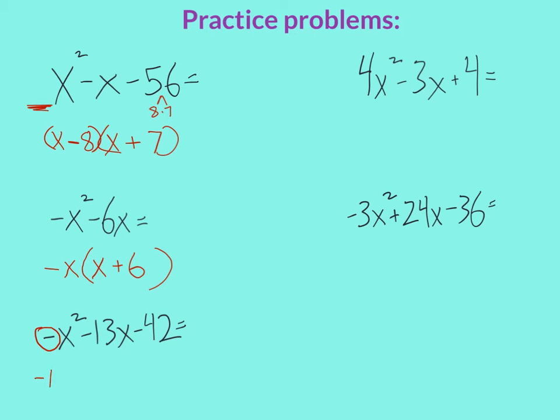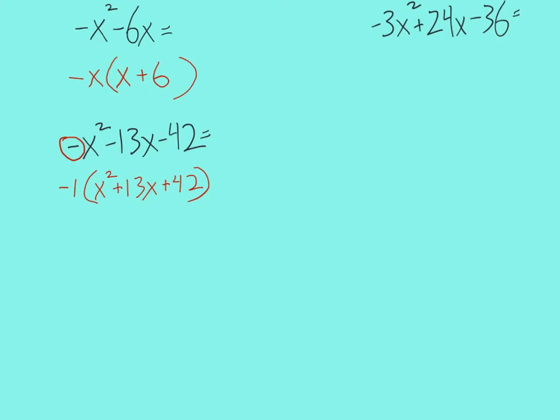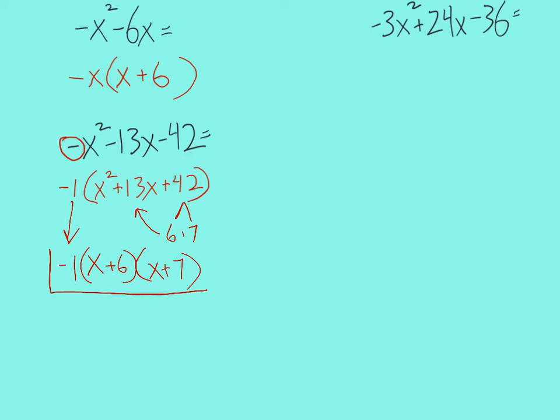Okay, third one. The important thing to notice there is that negative. I need to pull that out so that it becomes just a regular trinomial with a +1 on the front of the x squared, and then we'll see if we can factor what's left. So if I pull the negative out, all the signs get flipped. So now from here, I'll try my normal trinomial method and see. Let's see, 42, 6, and 7 come to mind. Whoop, that was easy. 6 plus 7 makes 13. And don't forget, that was a -1 you pulled out. You need that on the front. So there's the fully factored form of that quadratic.